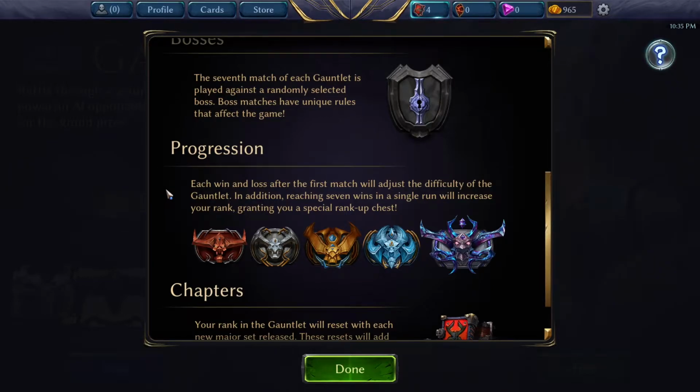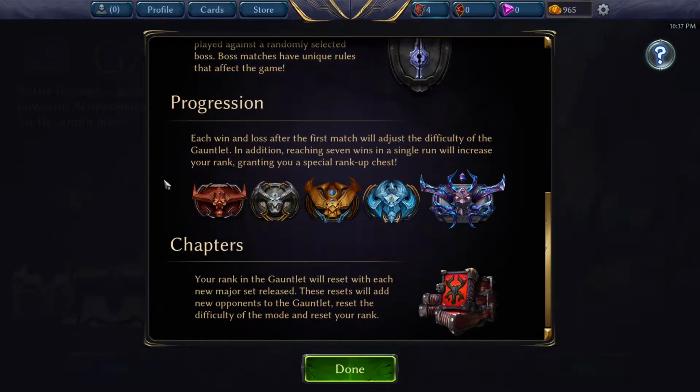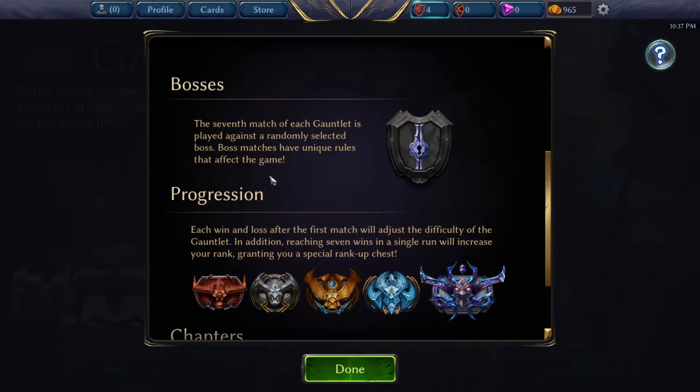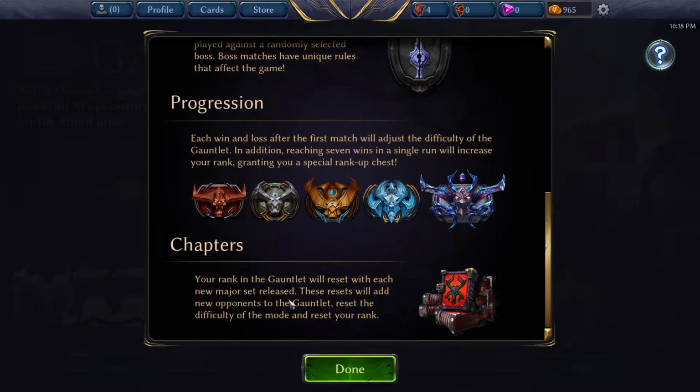These brackets are currently Bronze, Silver, Gold, Diamond and Masters. Whenever you level up your rank, you will also be getting a chest that will replace one of the 3 silver chests that I was talking about earlier. The final section will tell you that your rank will be reset upon each new major set release, and this is also an opportunity for the developers to introduce more bosses to the game, so these can be found after every 6th match, so the 7th match will be also against the boss, but these can be new ones if a new set is released.